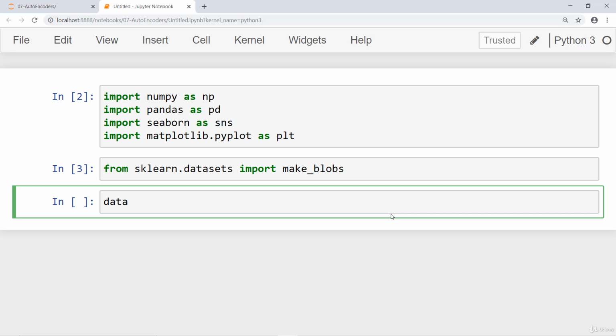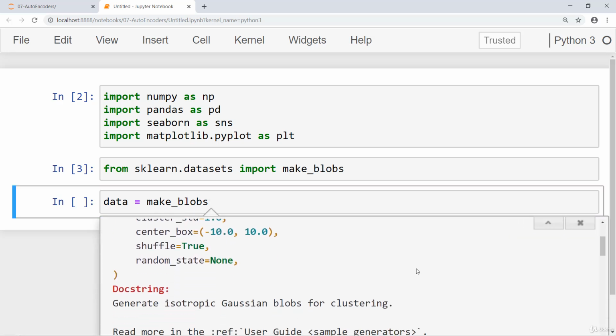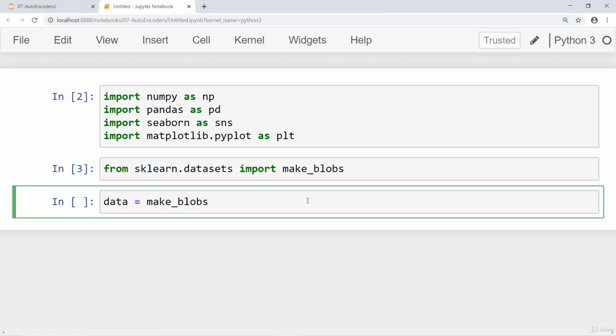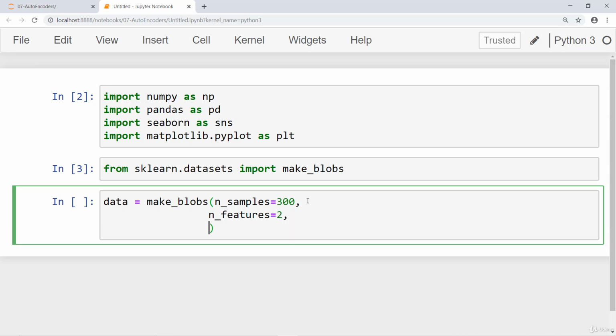So let's create a data set with this make_blobs function. And we're going to call make_blobs. And if you want to explore make_blobs in more detail, you can do Shift-Tab here and see the various functionality that is available for it. But what we're going to do is just walk you through the main parameters we're going to be passing in. First, we're going to decide the n_samples, which is essentially how many rows you want in your data set. So in this case, we'll ask for 300 rows, and then we'll say n_features, and this is where you can decide how many features you actually want. So I'm just going to create at first 2 features for this data set, and then we can decide on centers, so how many clusters you actually want.